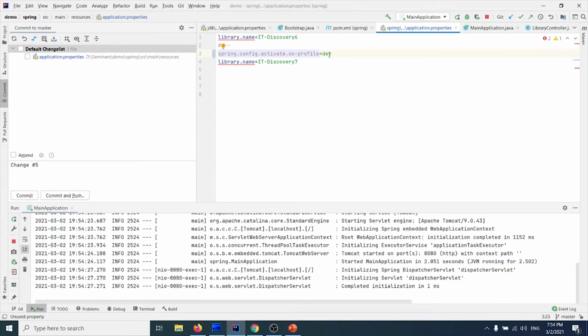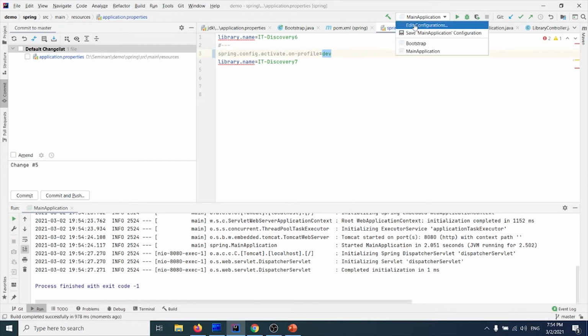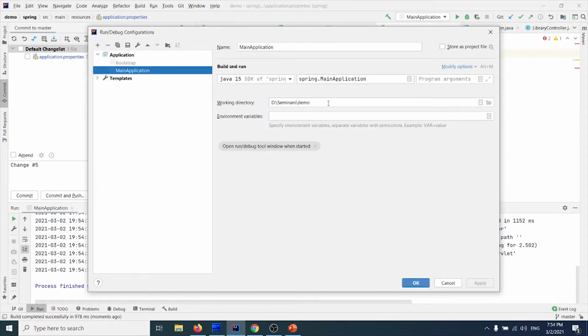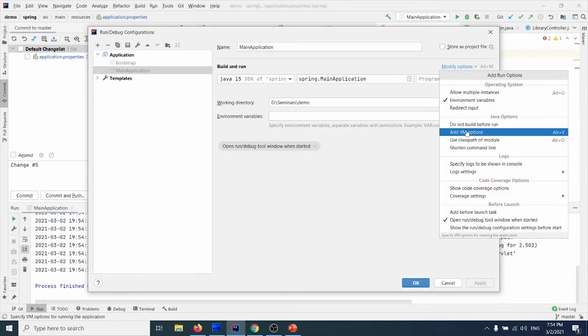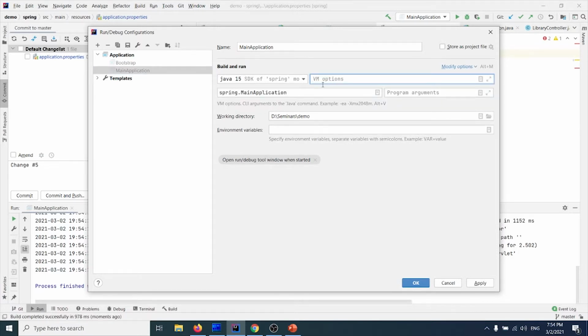How can we activate the dev profile? We need to edit the properties of our main application and add VM options here, and specify a system property called spring.profiles.active equals dev.